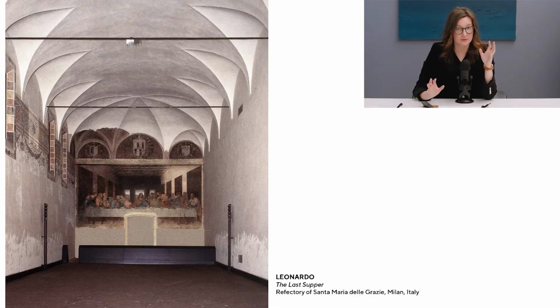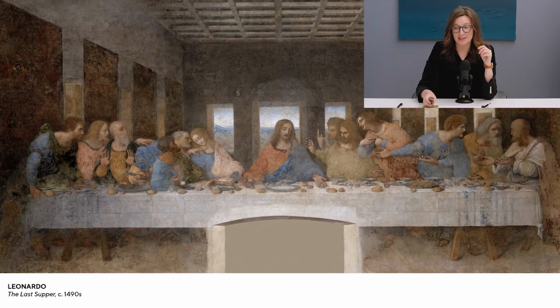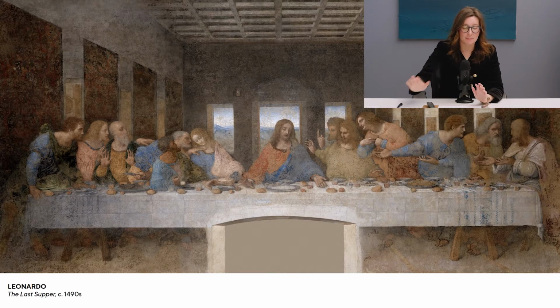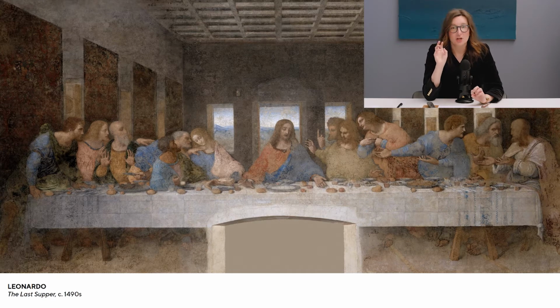And I discussed in previous videos the condition of the painting, and Leonardo's innovative and revolutionary treatment of the figures and the psychological intensity that we see here in the composition and in the painting itself. But today I'll be talking specifically about Leonardo's use of linear perspective. So I'm going to step away from this painting for a moment and explain the context for this and what linear perspective is, and then we'll talk about why it's working so well in this particular painting.